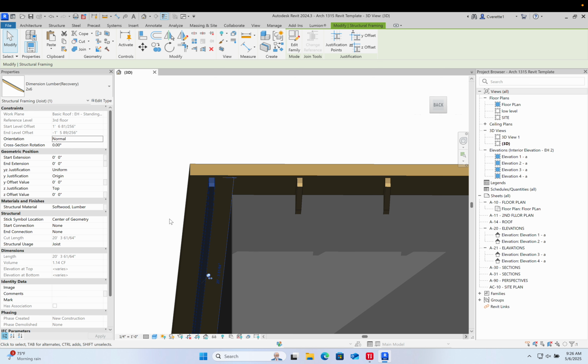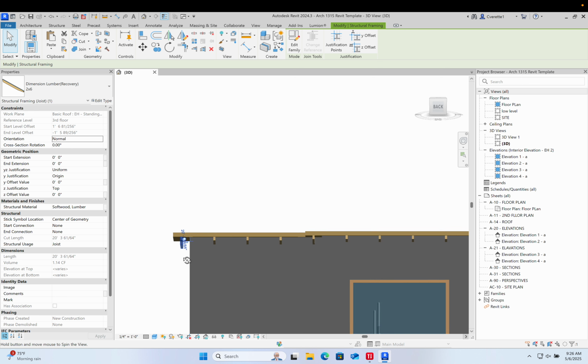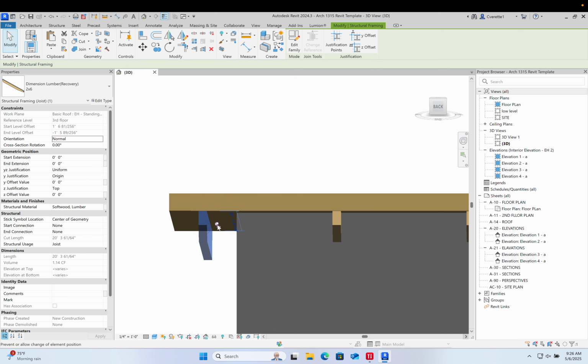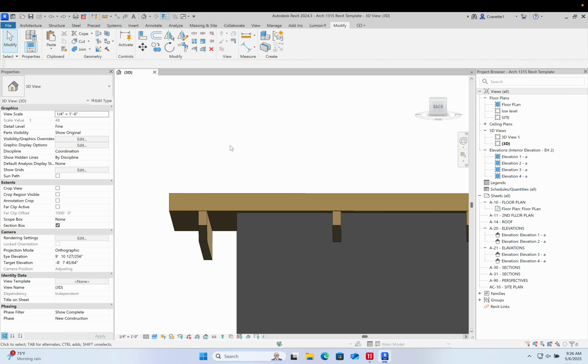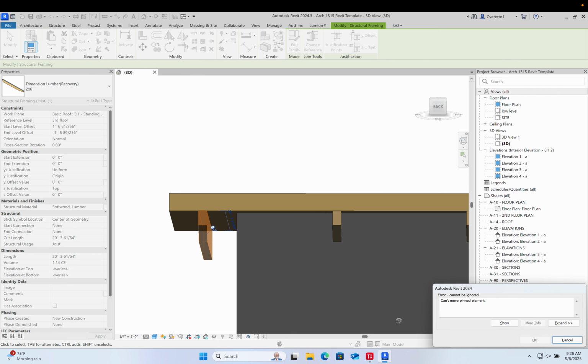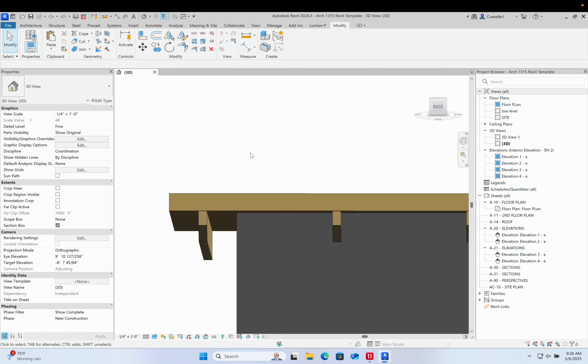For instance, I can't have a rafter kind of floating in the middle of the air like that. So to be fair, when I make something in a system, Revit automatically pins it, P-I-N, to the system itself, and you'll see that I can unpin something. So again, sometimes that unpin is really hard to find. However, you'll see that you can click on an object, but when you try and move it, it's like, hey, you can't move this pinned element. What are you, crazy?